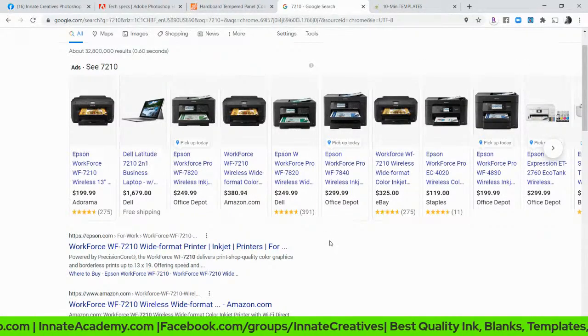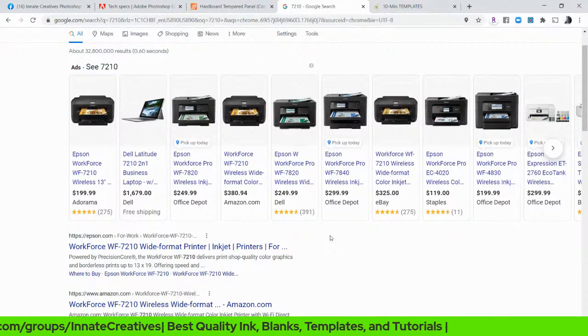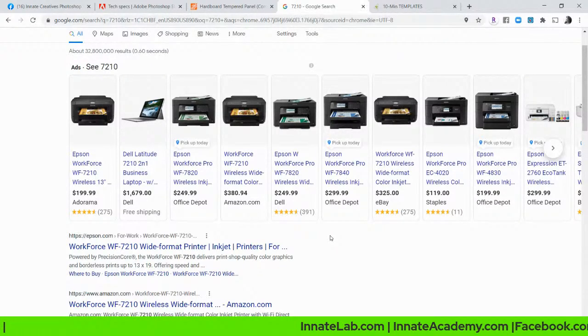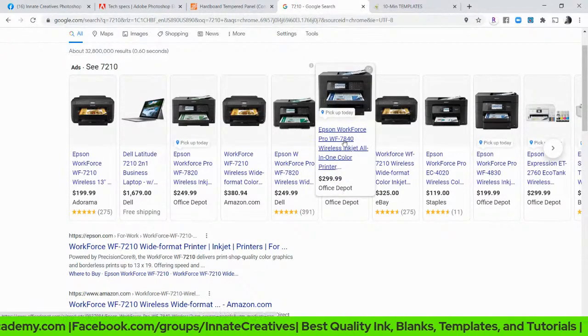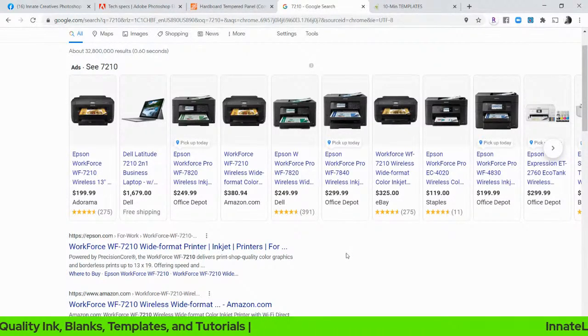However, I am still waiting for them to update or get an updated chip for the cartridges. And I'm talking to my manufacturers now about a software that can be used to override the chips so that you don't need chips at all. But I have not solidified that solution, so I'm not going to present it to you all yet. But that'll be an excellent opportunity to do the new printers because with the 7820s and 40s, the cartridges are bigger. They hold more ink, so it's probably less likely it's going to stop in the middle of your print. So that's a good thing too.